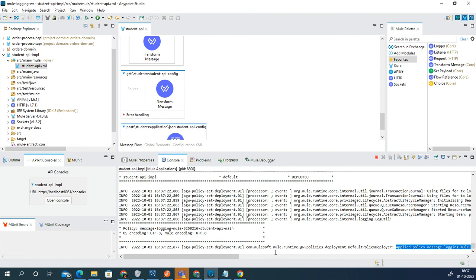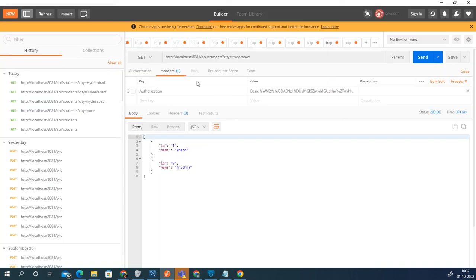If you see the GET flow, there is no logger configured before or after, only a transform message that sends output to the client. But as I applied a policy before and after the request execution, if I execute the API without any query parameter, the API call is like this.